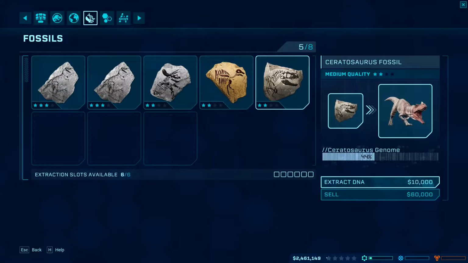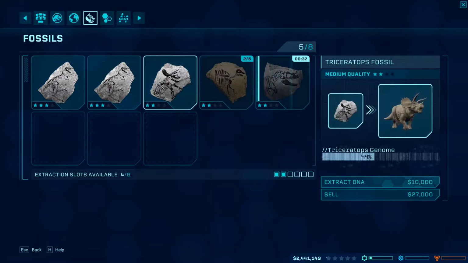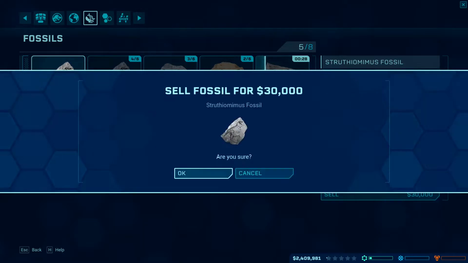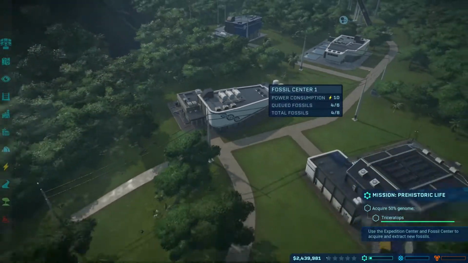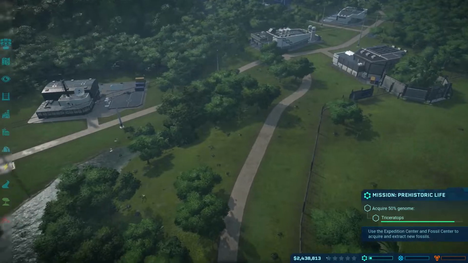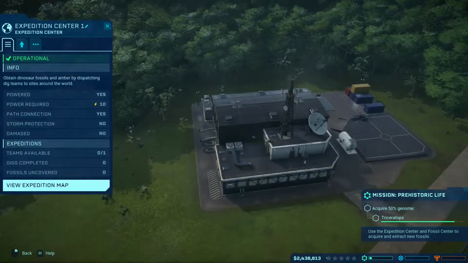So another thing I learned, when you go to your fossils, lower levels you just want to sell. Higher levels you want to extract DNA. We're going to extract that one. We're going to sell this one. And this is your continuous source of income. And when I get to other islands, that's how I can fund other islands, is through the fossil bay. So really interesting. Now let's check on our expedition.